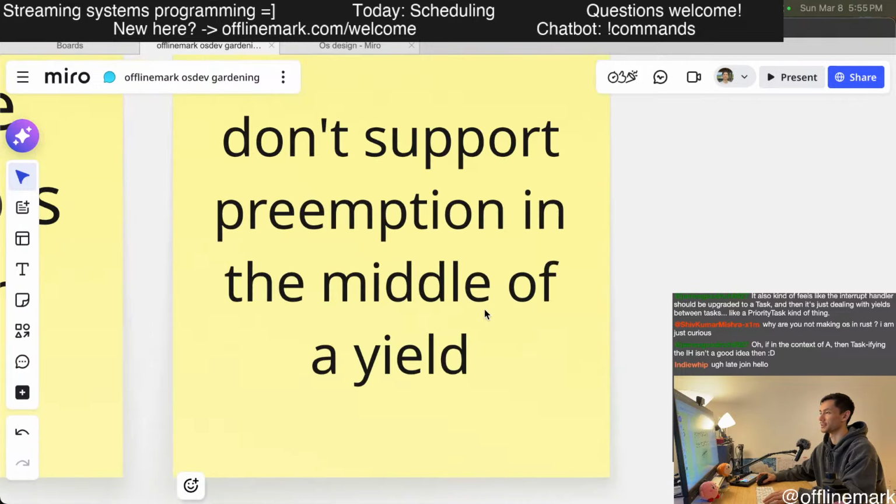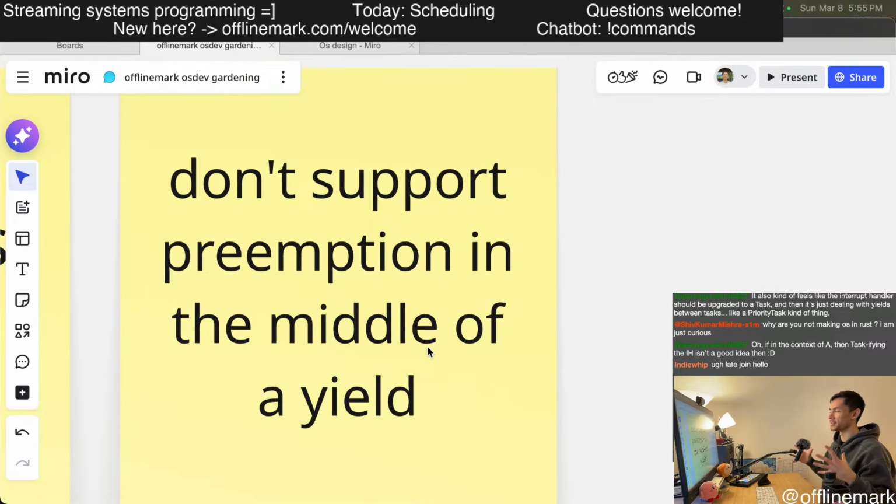Supporting it comes down to this. Do we want the OS to support such a level of preemption where you can even preempt the middle of a yield operation? I think it's reasonable to say no. I don't know how modern or production OSs do it.